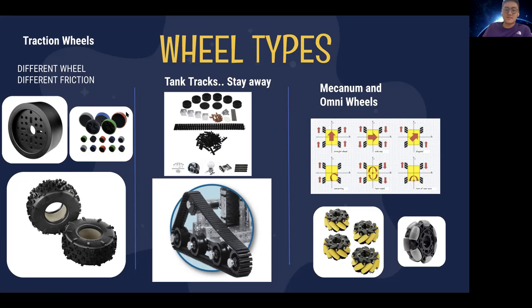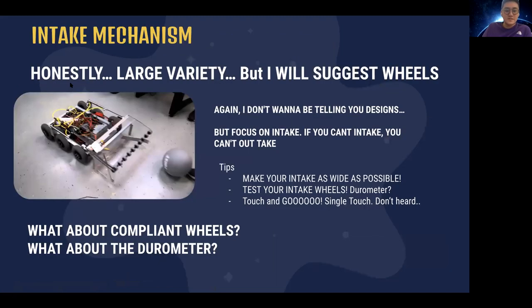So consider the fact that if there's defense, should I consider a 6-wheel design rather than the Mecanum wheel design? Will I be pushed around? Because on Mecanum wheels, you can easily be pushed around. So yeah, consider those. Consider what we have to consider in FRC. So I use this FRC robot because I don't want to give you a design.